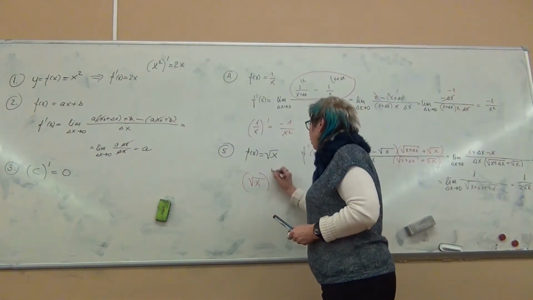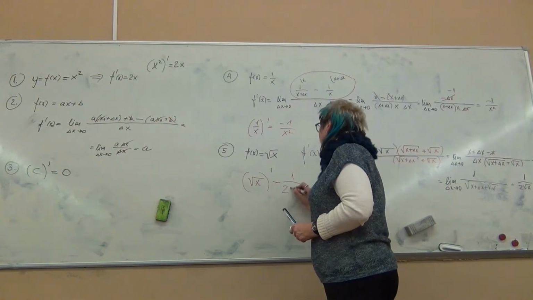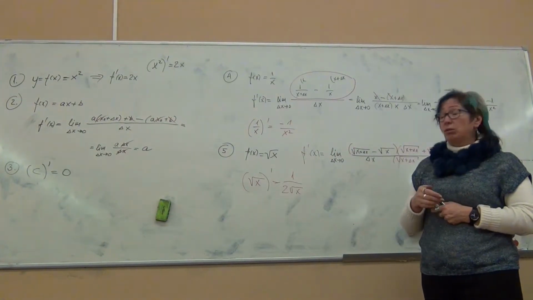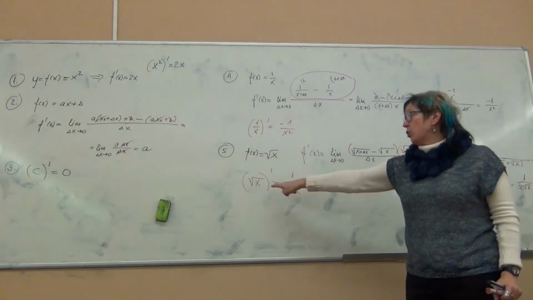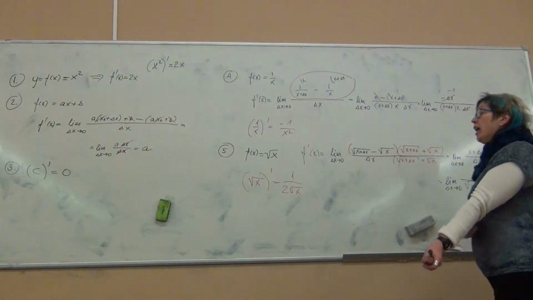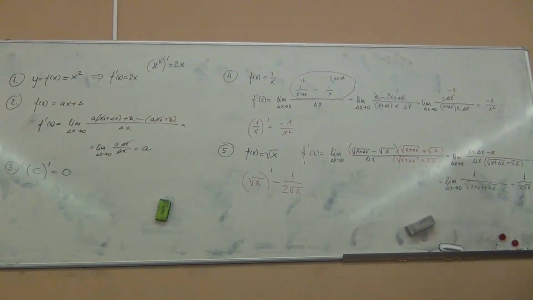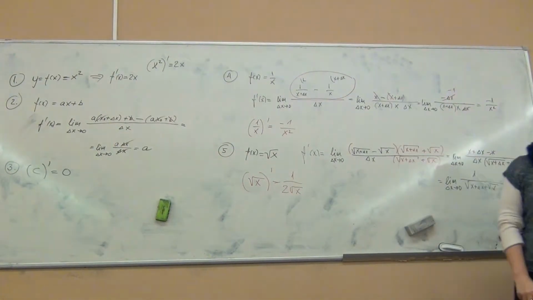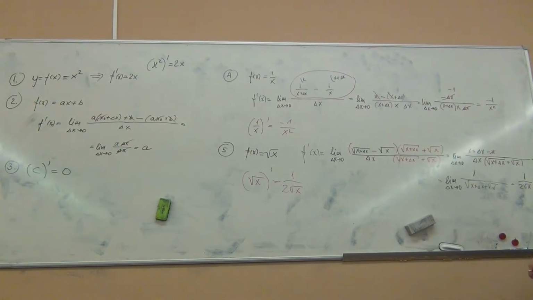The derivative of the square root function is 1 over 2 square roots of x. Meaning that at any point of the domain, which is all the non-negative numbers, 0 or positive, I can find the slope of this graph, of this function, by applying this formula for all values of x.